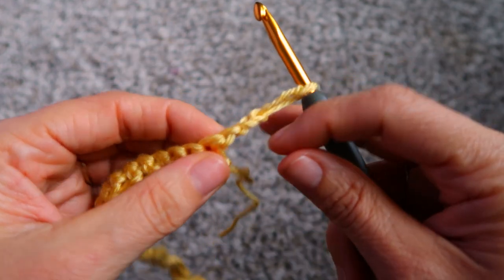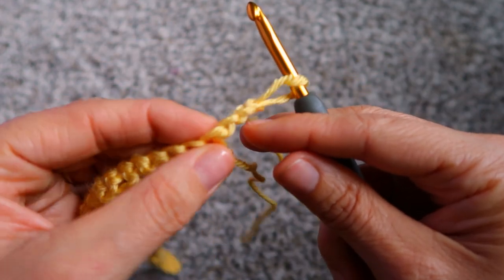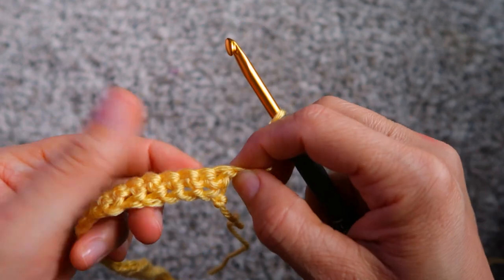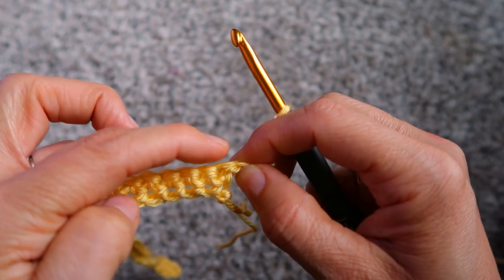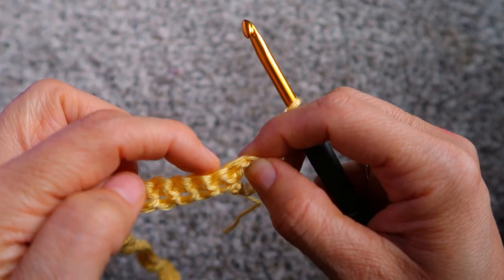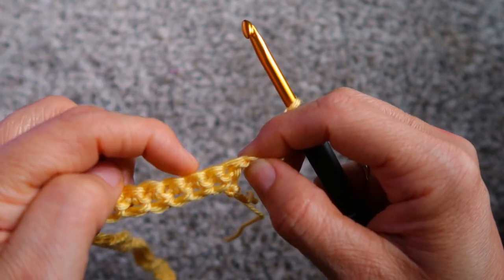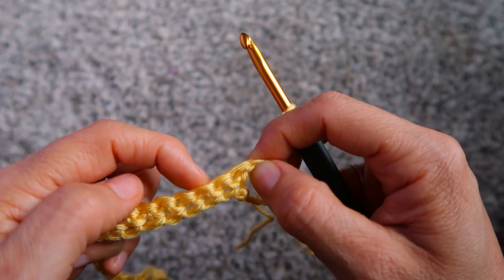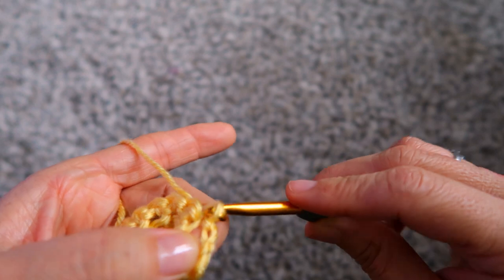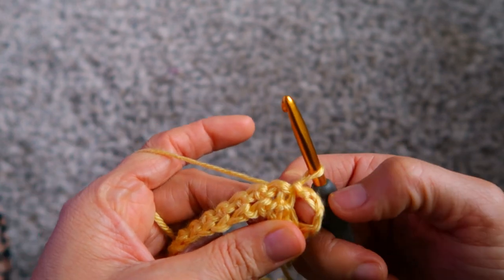So you can see your little chains. They look like braids right there. Cover those up and you'll see your last stitch. And that's where you want to place nothing. Don't do anything there. And nothing in the next one. The third actual stitch from your last row, you're going to slip stitch. We're in essence going to be making a bunch of little gaps.